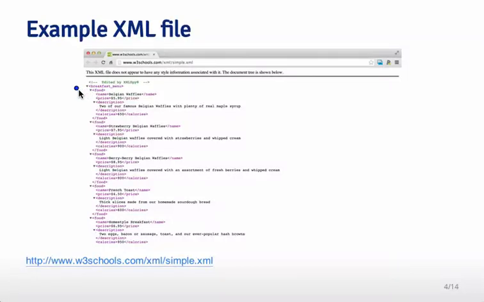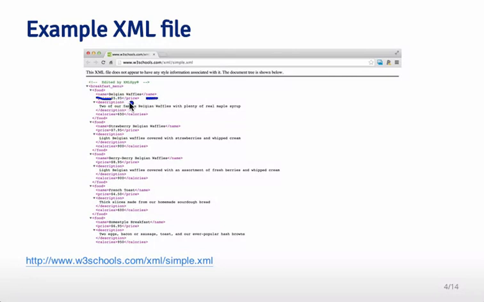The idea here is you have a text file, and that text file has lots of tags and content in it. For example, here you have a tag that says food, and here is the closed tag for that tag down here. You can see they're indented at the same level within this file. Then for this particular food element, you have a name. There's the open tag for name and the closed tag for name.